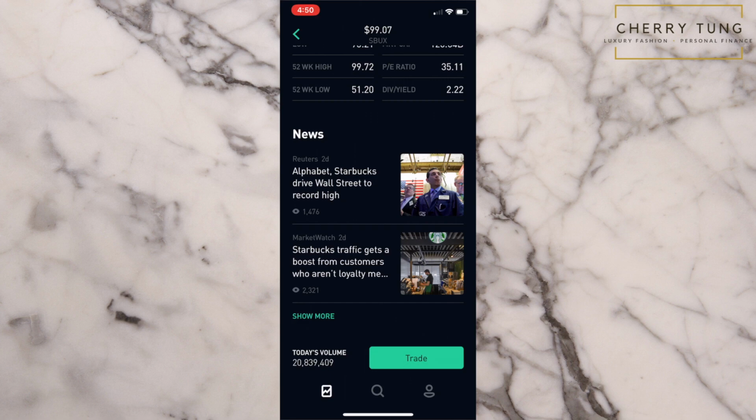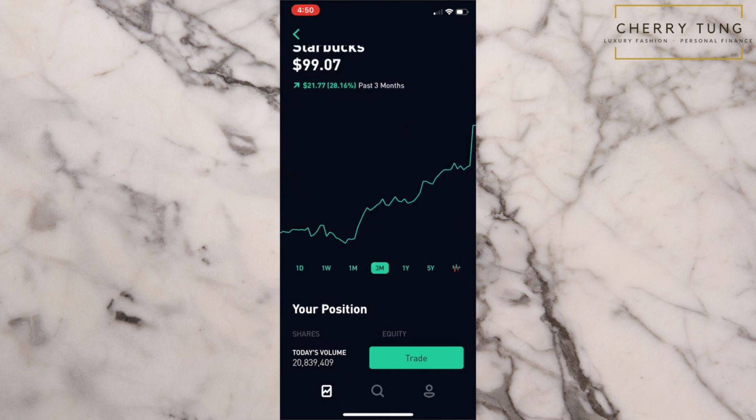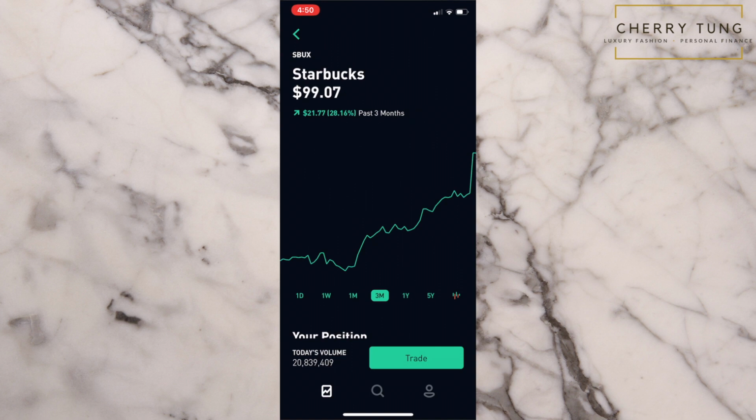I believe in their company philosophy. And this is why I bought them at a really low price. This was a time when Starbucks was having some trouble in the Chinese market, so its stock prices really plummeted. But ever since its stock prices has gone up, has skyrocketed. So this is one of the wins in my portfolio.